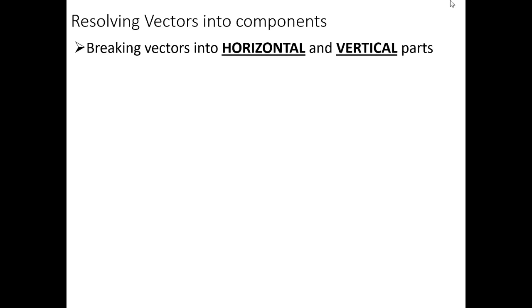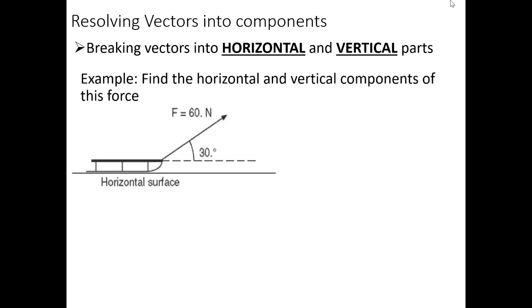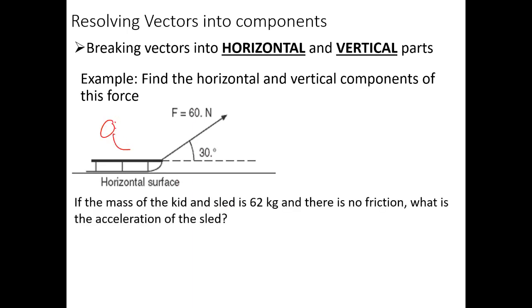Okay, so when we are resolving vectors into components, we're just breaking them into horizontal and vertical parts. Here's an example where we're asked to find the horizontal and vertical components of this force. This would be the force of pulling a kid on a sled. The other question that just popped up there by accident, we'll get to that one next.